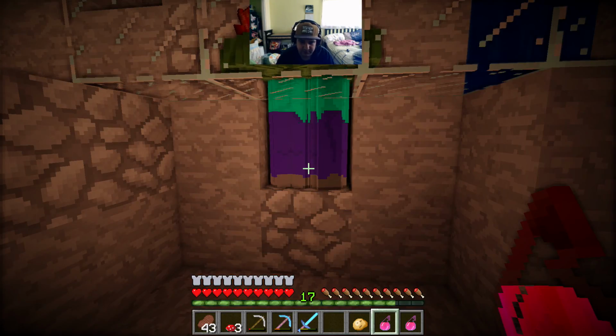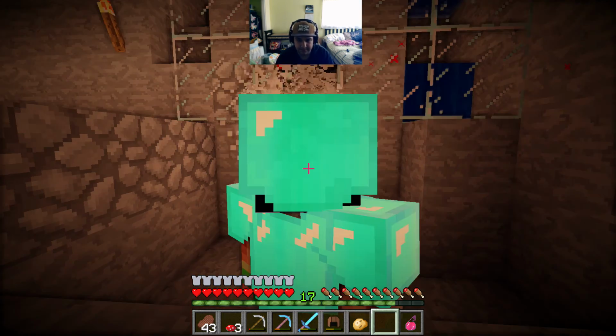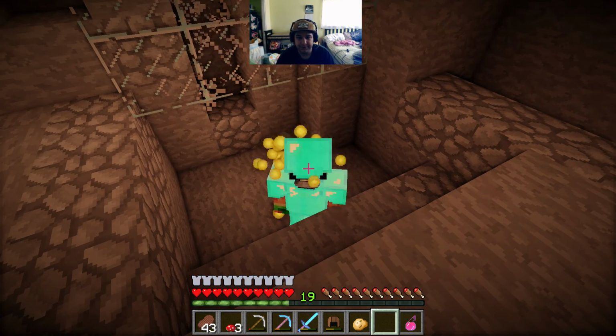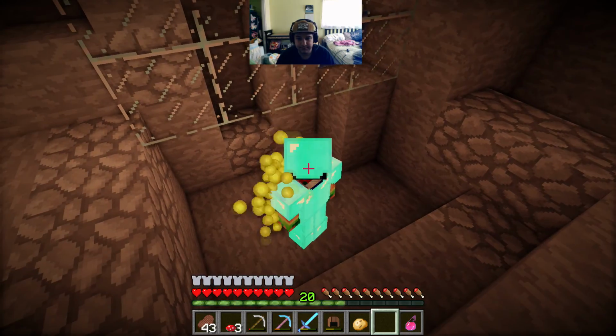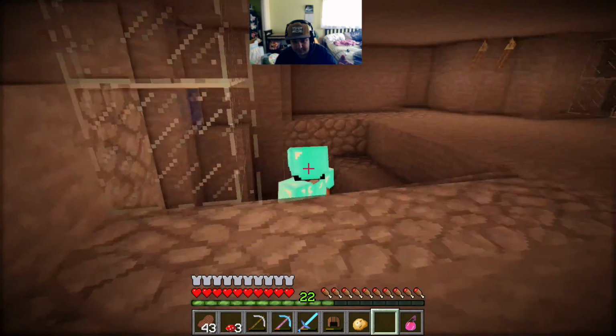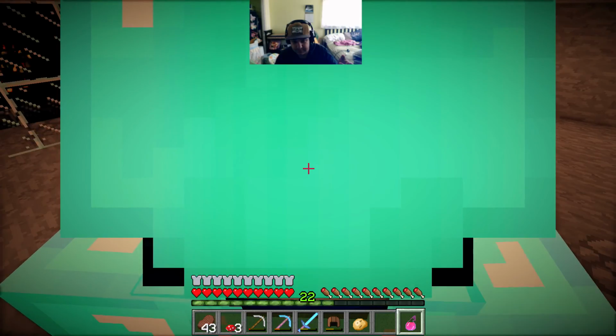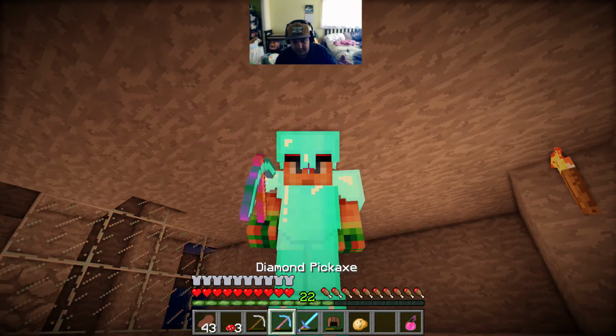What the puff? Wait, why did it? I don't know. There we go. I was letting it sit for a little bit longer. There you guys have it though, the mob spawner from level 17 to 22. Oh yeah, that's what I'm doing. I'm an idiot. Like I said, I'm used to Skyrim.